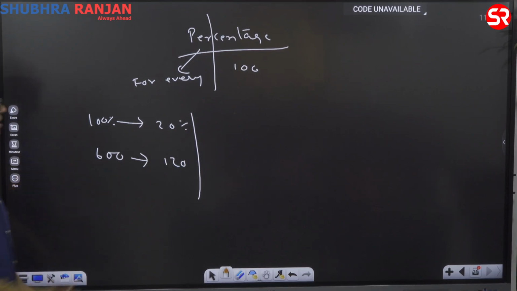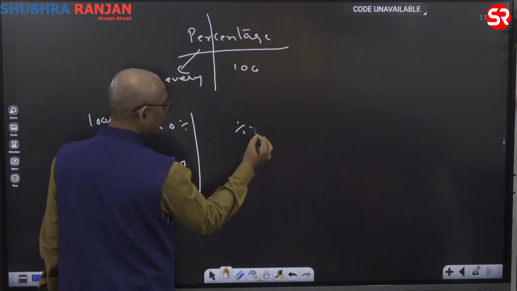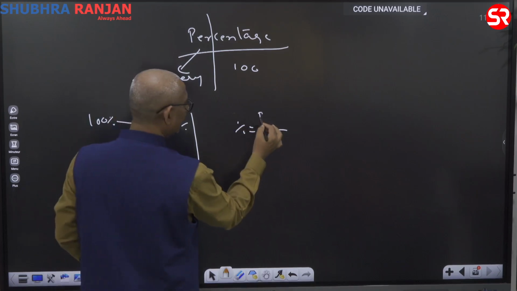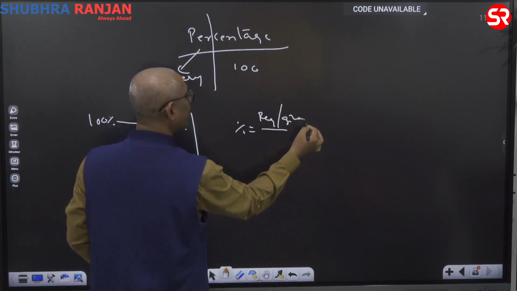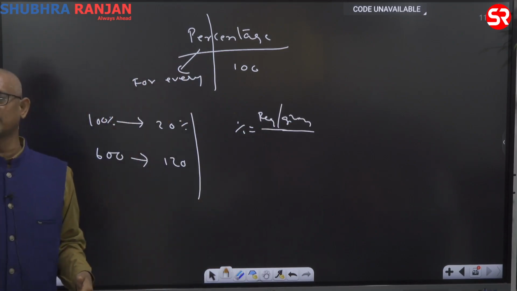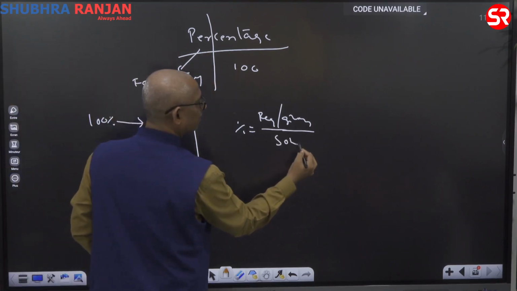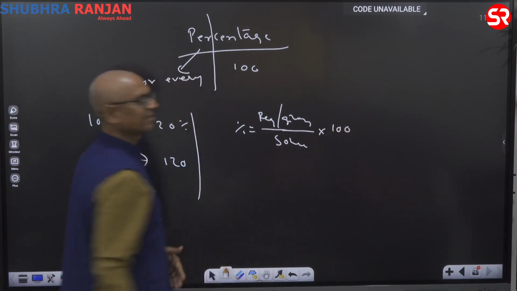And one more thing, whenever you are calculating the percentage, if I ask you, calculate the percentage for 50, he can't do it. He will definitely ask what is the source from which I have to calculate the percentage. That means there must be some source to identify the percentage. So the required one or given one, whatever it may be, if you don't have the source, you can't find the percentage. So required or given by source into 100. That is what the percentage means.